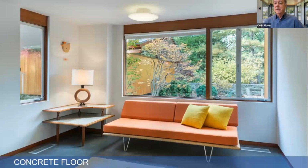And again, the basement floors were all removed, and radiant floor heat was installed. And when I first came to this house, it was summertime, and it was just super moldy. What happens with uninsulated concrete is it's not so much water coming through the concrete, it's indoor humidity on a warm day condensing against that cold concrete floor and causing mold.